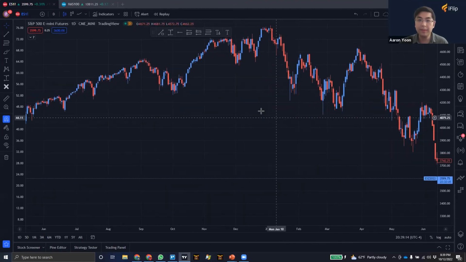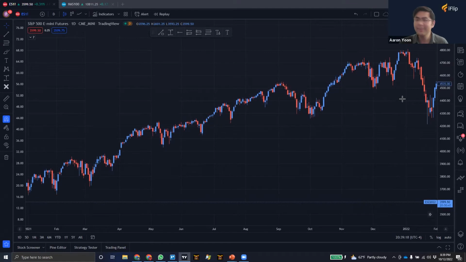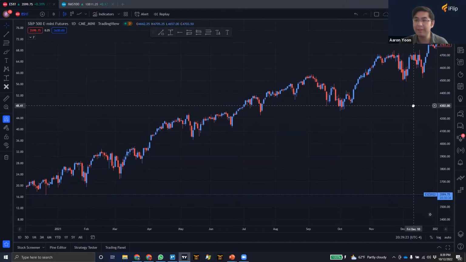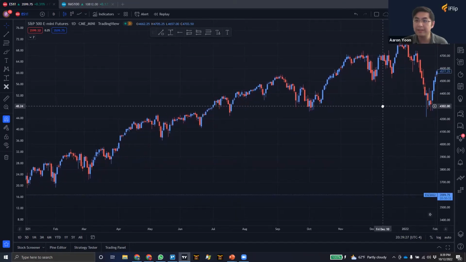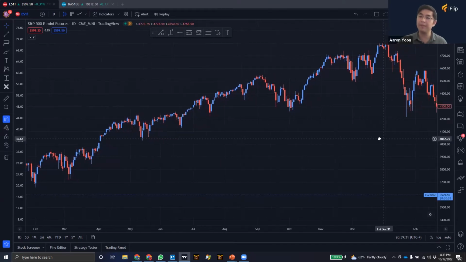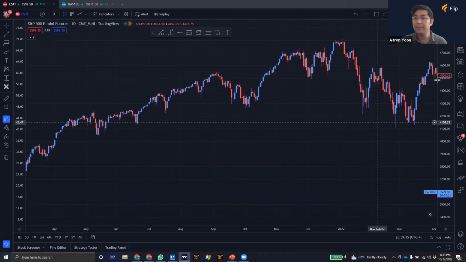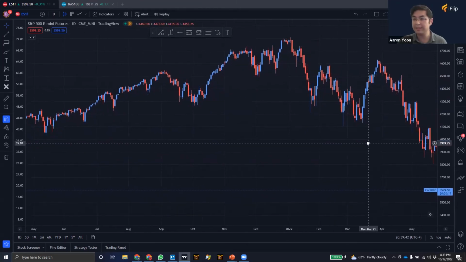So I'll go from Tuesday, not Tuesday. Go from end of December to January. Look, we had a little bit of a downtrend. If I do this right here, is this the start of an uptrend again? I don't know. I mean, hindsight being 2020, we can tell that it's not. But how about this? It made a new high. Is that the start of an uptrend? Well, obviously history shows that it's not.